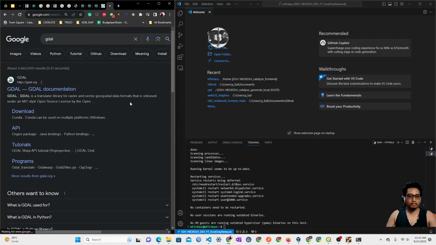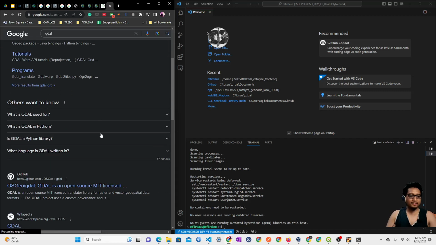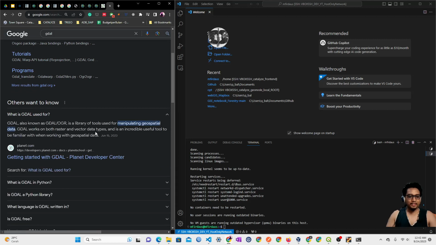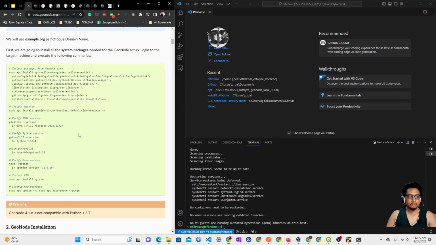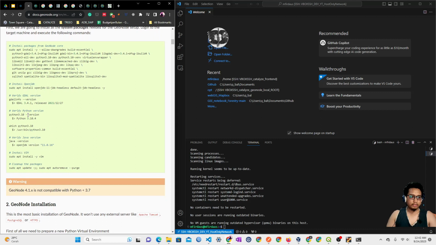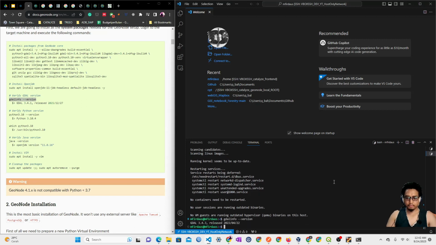Basically it's for manipulating your spatial data. It's related with data that we're going to use later, raster and vector, alongside GeoServer. But here we check the GDAL version to confirm.